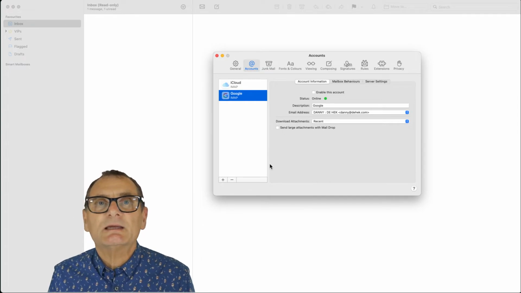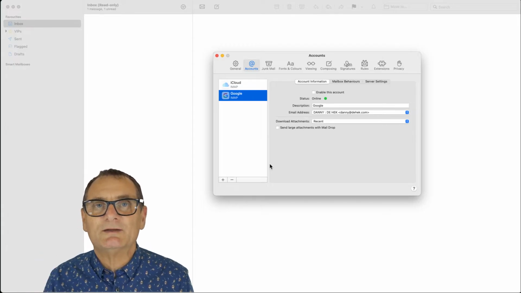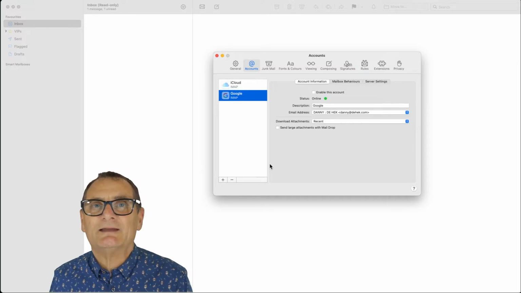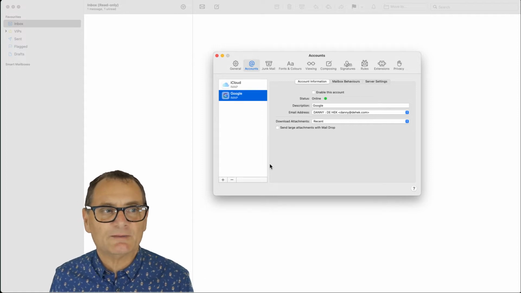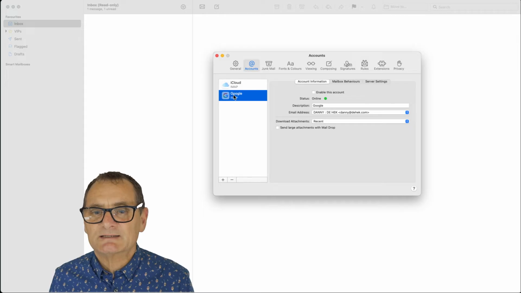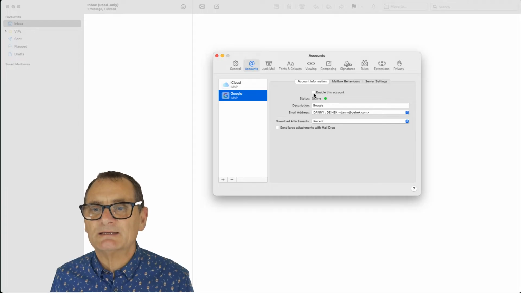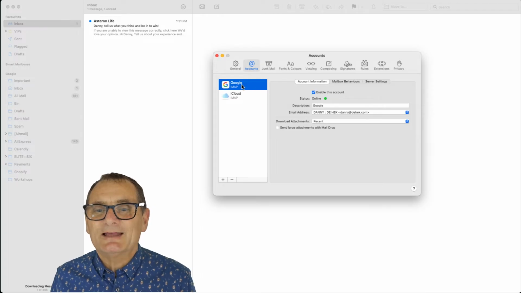Now, when I set up my Gmail, because I use Google Calendar on my computer, it also noticed that Google had a mailbox, and that's why I can see it in my list right in front of me. Without confusing you too much, it says, do I want to activate this email? There's a button here that says enable email. And that's it. It's all you need to do.